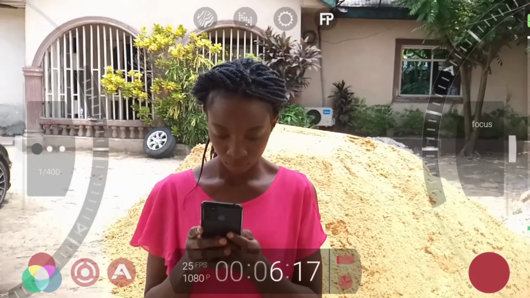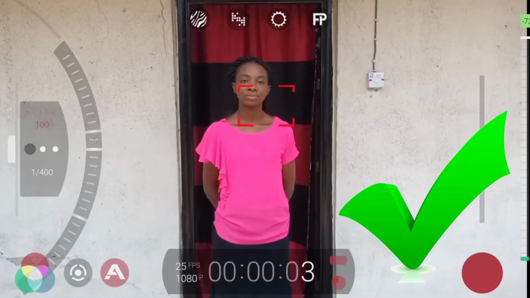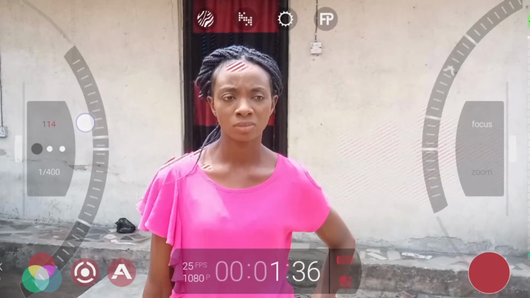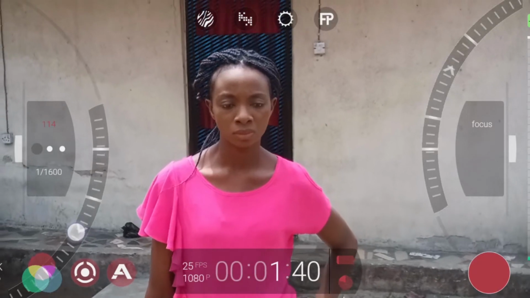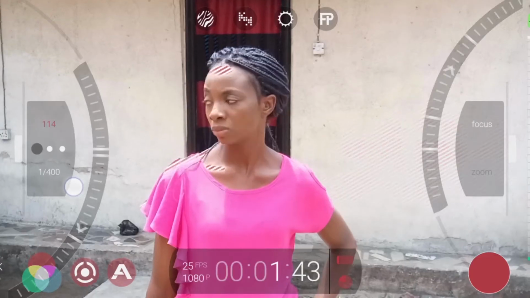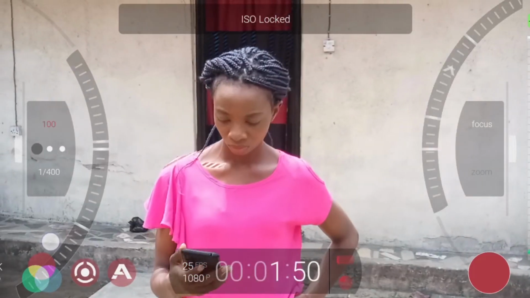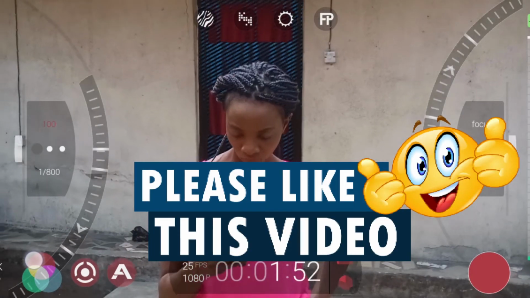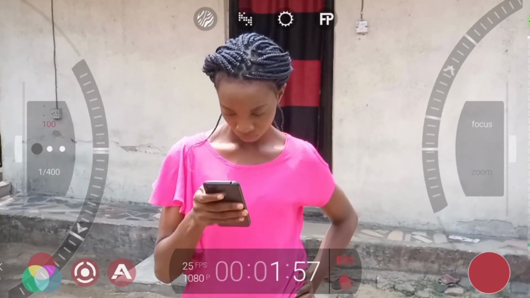So the best place to place your subject in this kind of scenario is to make sure that your subject is in the shadow and your background also is in the shadow. Now this will help you to have an even exposure for both your subject and your background. To even improve that shot more, what you can do is to bring our subject a little bit into the sunlight and make sure that the sunlight is coming from the back of our subject and the background is still in the shadow. So this will help our subjects to stand out from the background. It will create a form of highlight around our subject.